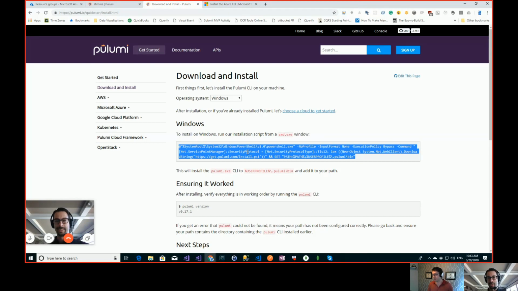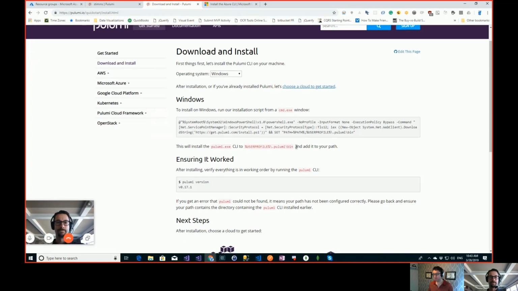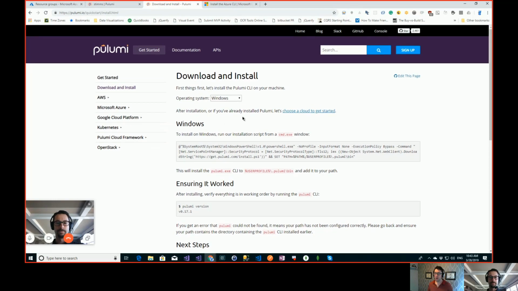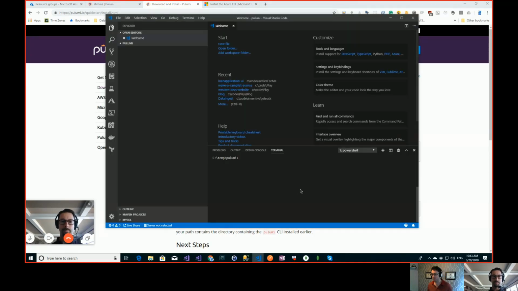Especially with that execution policy bypass flag on there. So I'm sure that, yeah, a little bit sketchy. I'm hoping that this is just because it's a really early version and they're going to move to something a little bit more robust later. I was hoping that it would also exist in Chocolatey, but it's not there yet. So maybe that's something that will keep coming here. So anyway, I got this tool installed and it added itself to the path eventually, and everything was good.